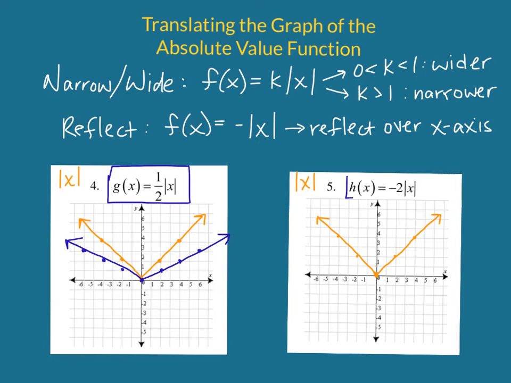So down at the origin, we had an output of 0, multiplied by 2 is still 0. Here, we had an output of 1 when we plugged in 1. We had an output of 1, so we'll double that, multiplied by 2. We should be up here at 2 now instead to double that output. And when we had an output of 2, it should double and be 4 instead, being multiplied by 2. And then we have room for one more. When we had an output of 3, that should double, be multiplied by 2, and go up to 6.